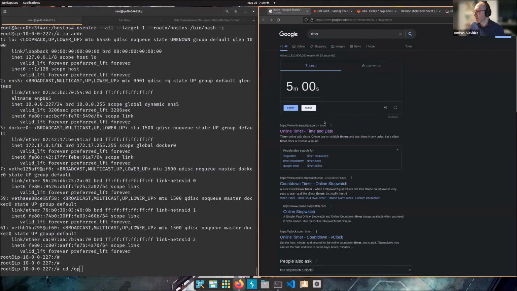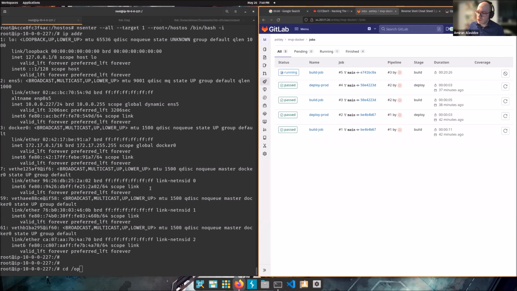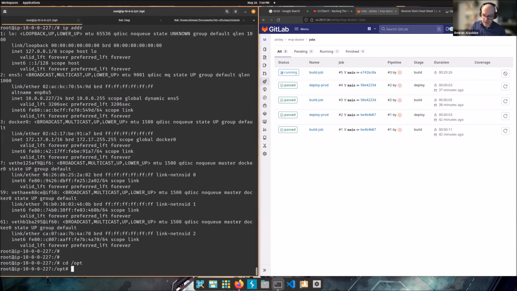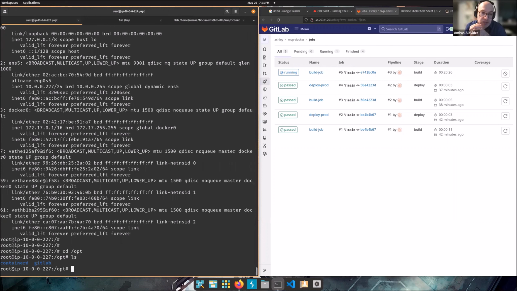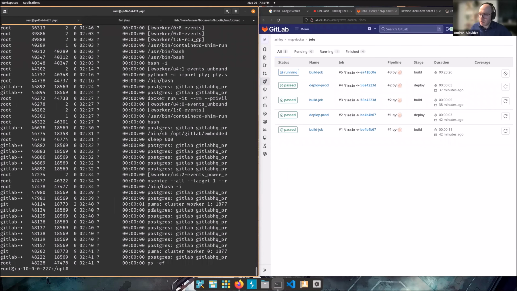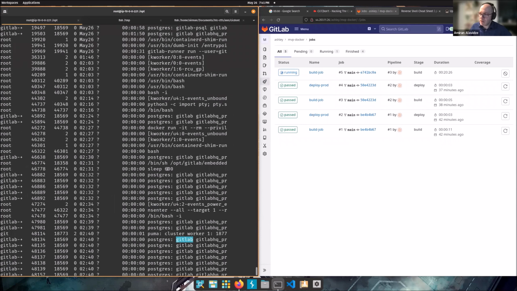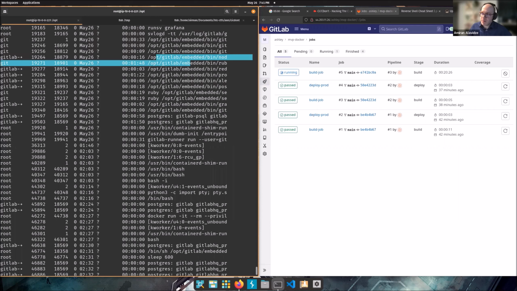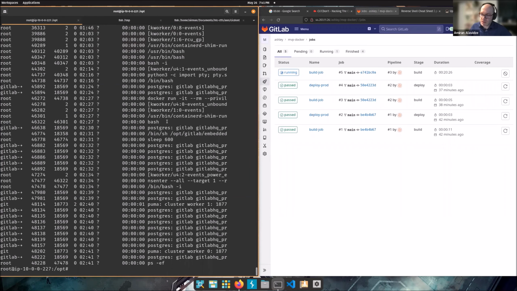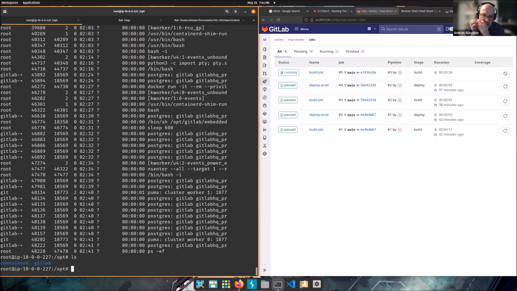The timer is done. So we can look around here, but what you will discover is this is basically the target host. So the runner is executing on the same host where GitLab itself is installed as a Docker container. If we go into opt, we can check the running processes and see that there's Postgres instance of GitLab for GitLab. There's the GitLab processes, a bunch of them running, et cetera. So first you can gather it from there, but you also can see that in opt, there's GitLab installed.